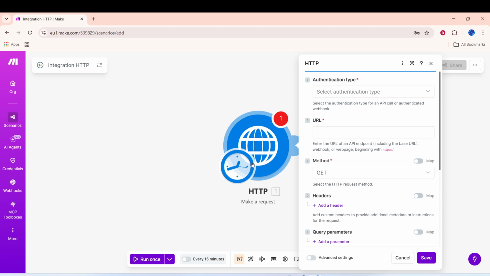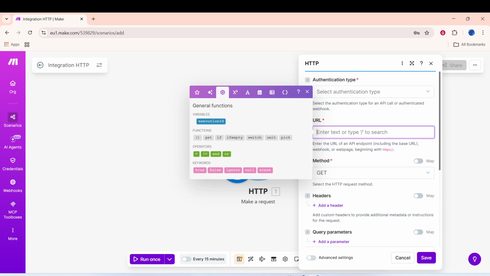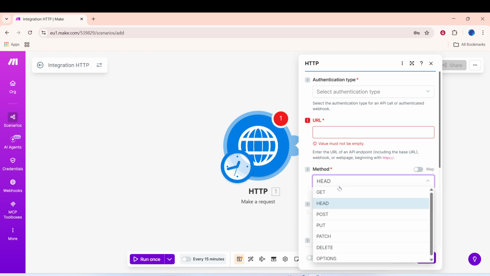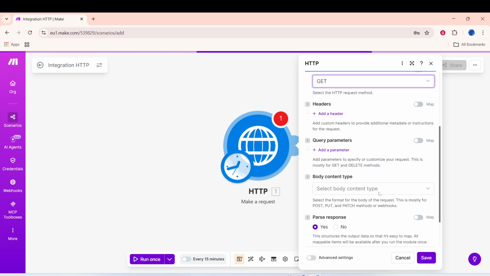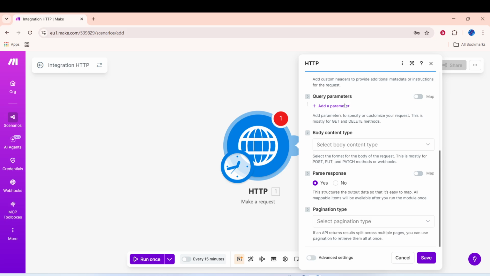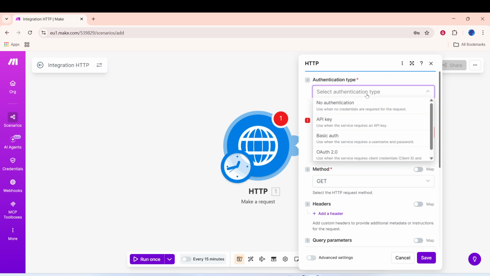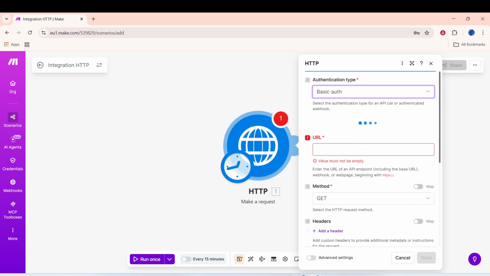Use a direct link to the file, not a link to a web page that displays the file. A direct URL typically ends with the file's extension, like .pdf, .jpg, or .csv. Make sure the link is publicly accessible or otherwise reachable by your scenario. If the file lives behind a login or requires headers, that would change the approach, but for a straightforward download, a clean, direct URL works best.